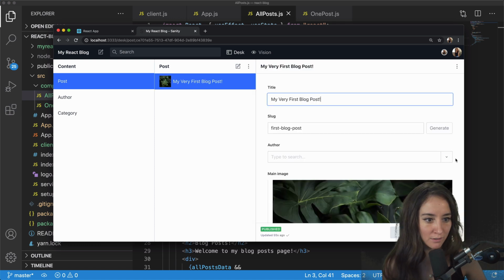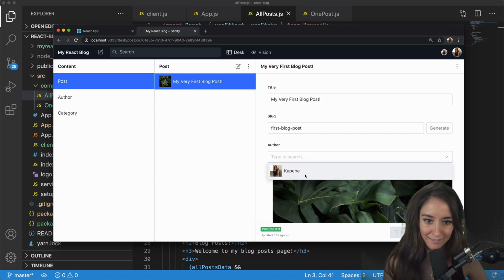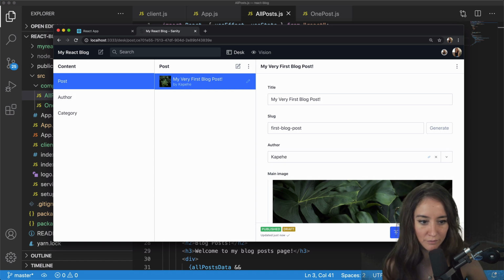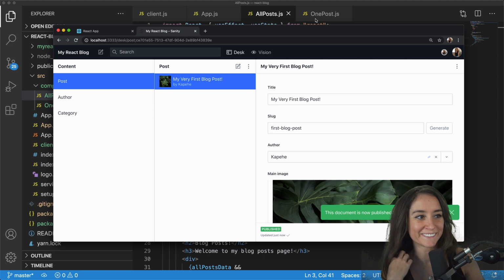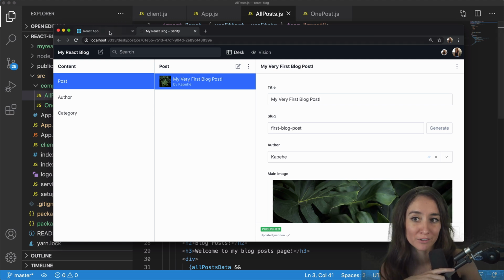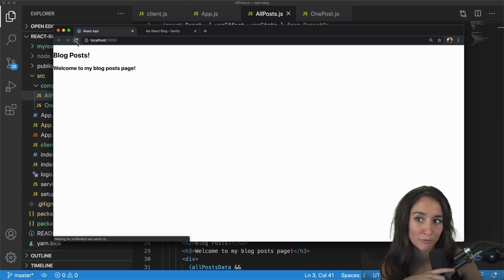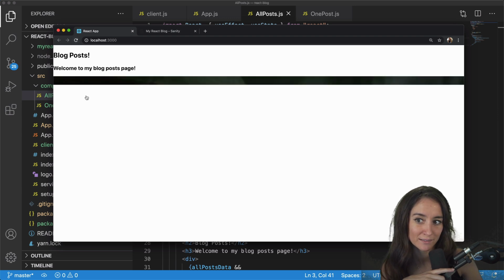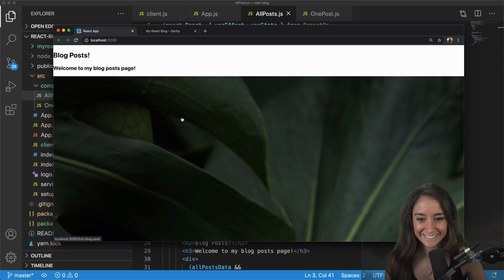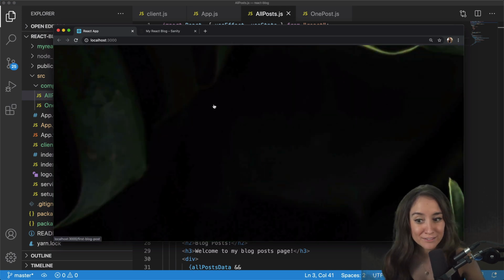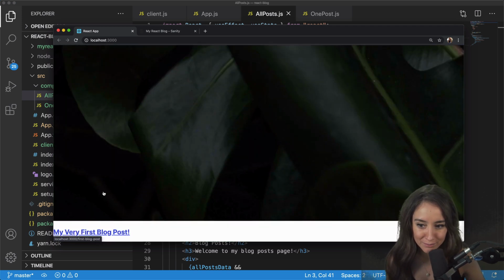So we're going to go in here, do this drop down, and there I am. Cool. All right, so let's publish that. And if it is all working correctly, it should show up kind of in a wonky way because we don't really have it styled pretty. Let's refresh. And there it is. It's giant. But that's our image, and our title is right there.